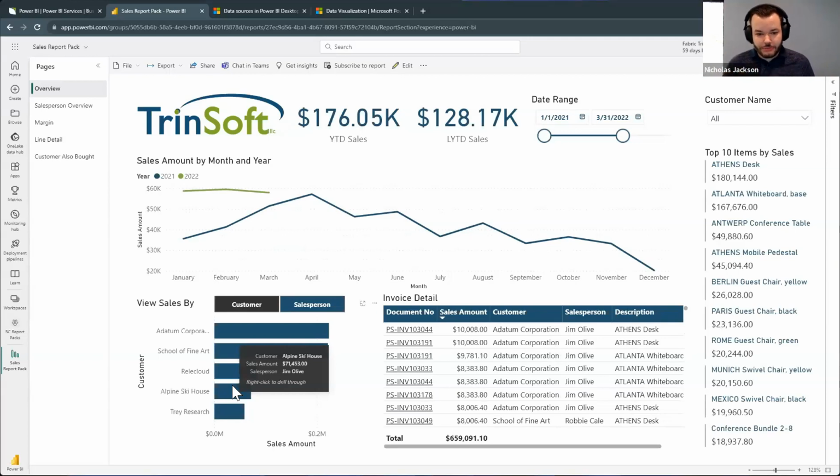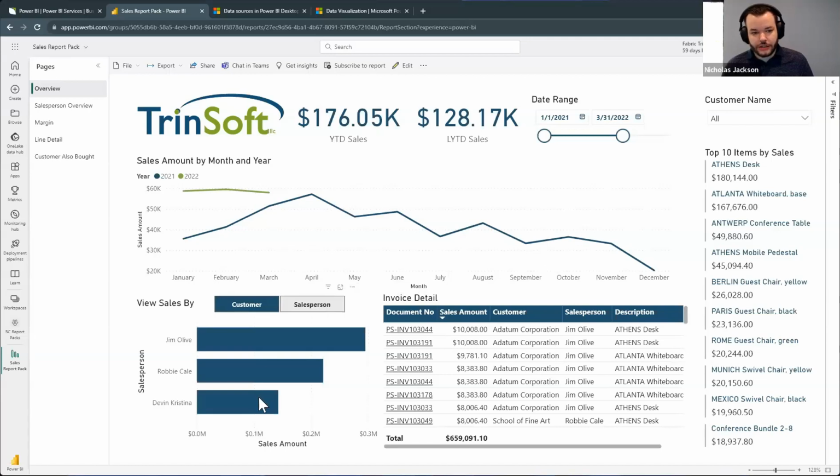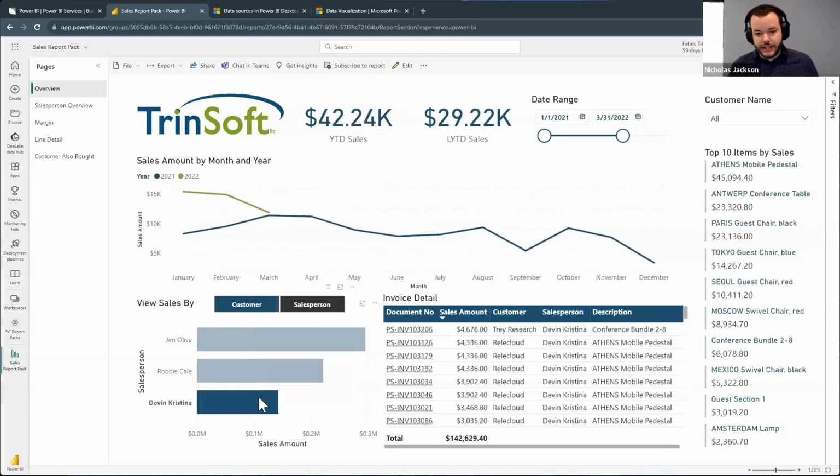Previously, just looking at this as a whole, it's good high-level information, but we also provide the ability to drill down and get specific in terms of slicing your data in a specific way. So grouping it by customer, or if we want, we can group it by salesperson. We can switch over here and look at year-to-date versus last year-to-date sales by salesperson. So whatever your data has, we can pull information out of.